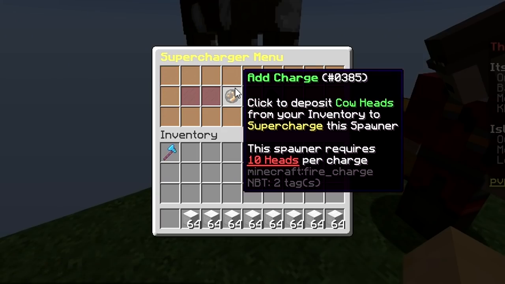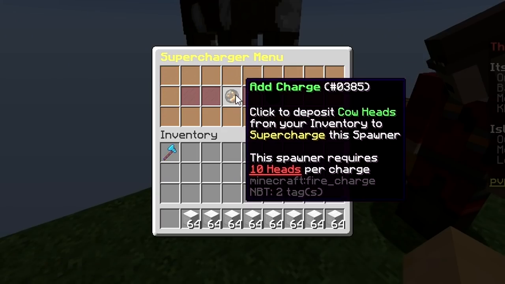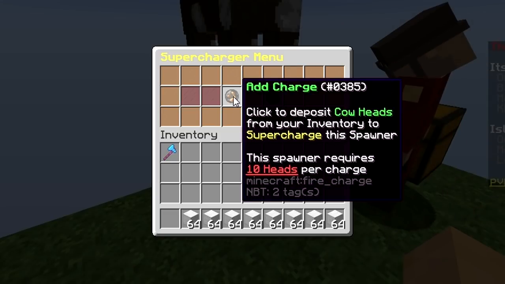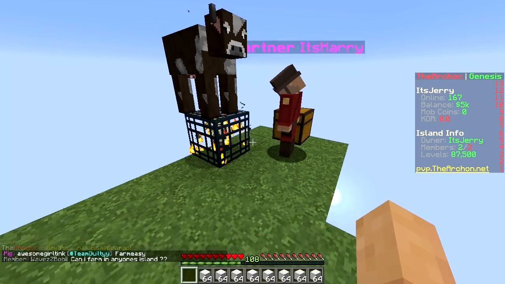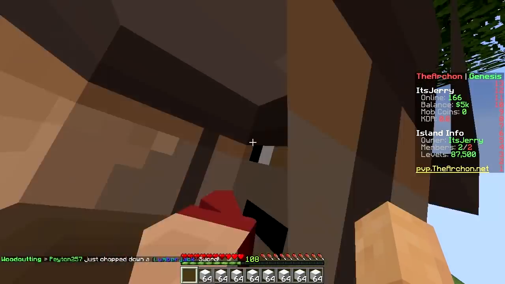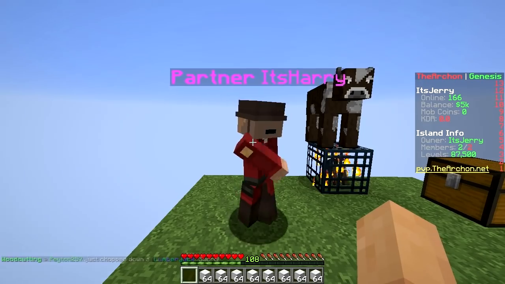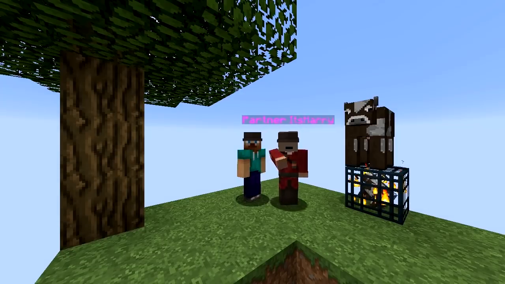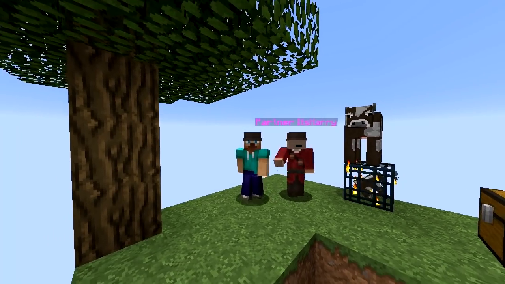Yeah, you can add a charge. Cow heads. Yeah, you need 10. You can supercharge it, and what that does is it spawns more. It increases the spawn rates. So, that is Season 5 of the Archon Genesis. Just a little introduction to get you all up to speed about what is new this season.